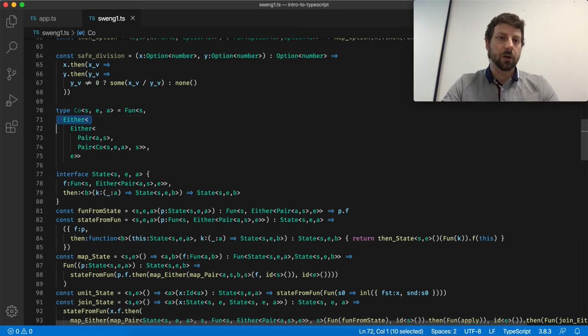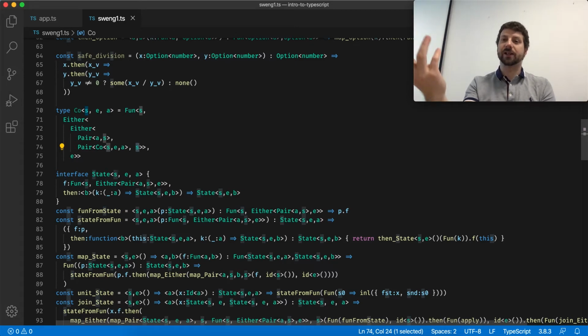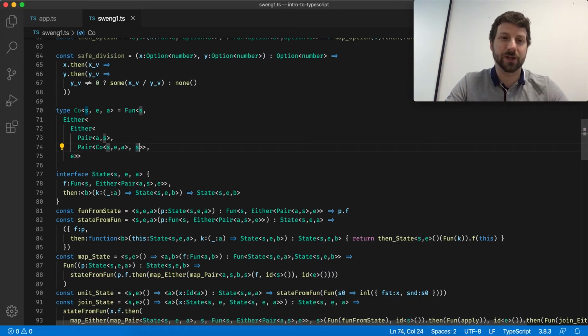Okay, so when we put in the state, it might be that we get an error right away. If we get the error, that's good, because the coroutine says, okay, you gave me a state, I've done what I could, but this is all I get. Or we get a new coroutine that says, I'm not done, and this is the rest of my own process, paired with a new state. So it says, okay, I'm not done, but what I can tell you is that this is the state I have until now, which is not the final state of the application, but that's okay, because we want the A as a result, but we accept the fact that this is the new state. Or the coroutine says, I'm done, and here's my final result A and my final value S.